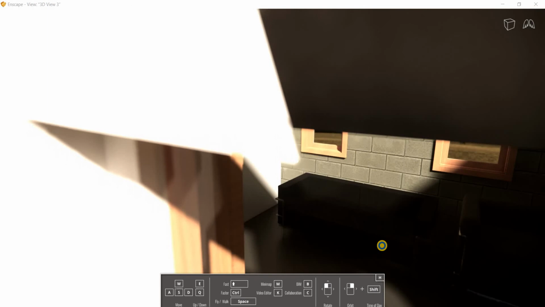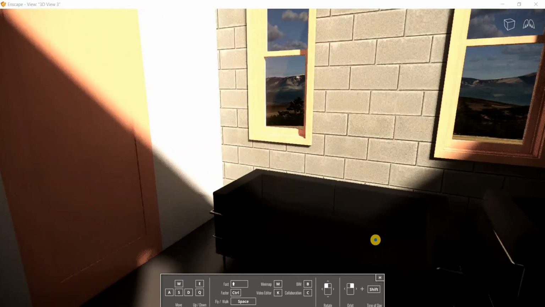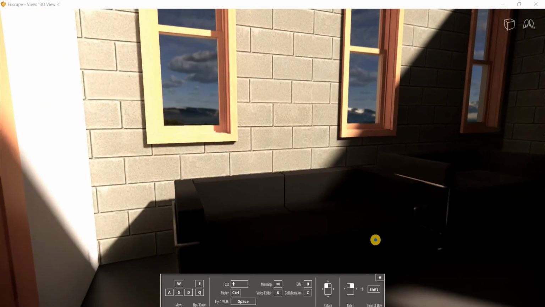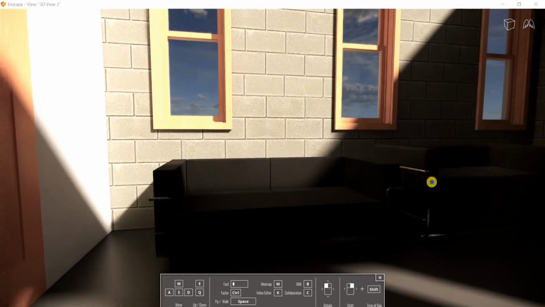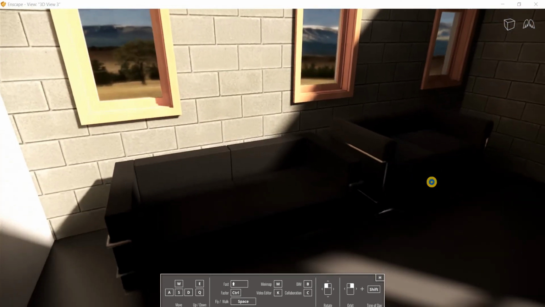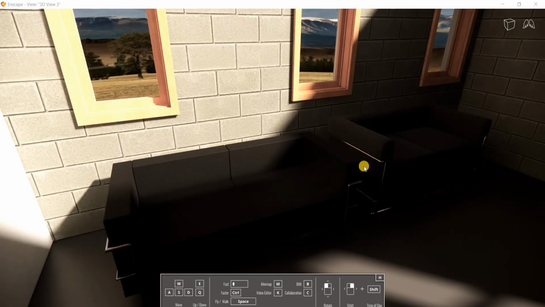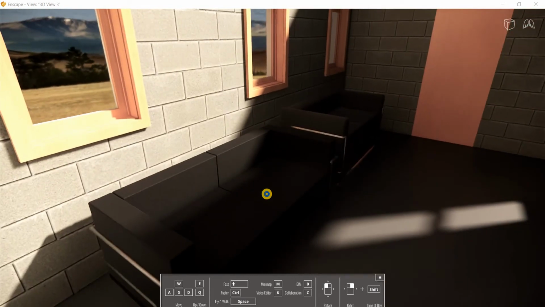See, if you compare these two options, this looks much better. The Enscape asset looks much better, and I would rather have the Enscape asset than the sofa that came with the library.